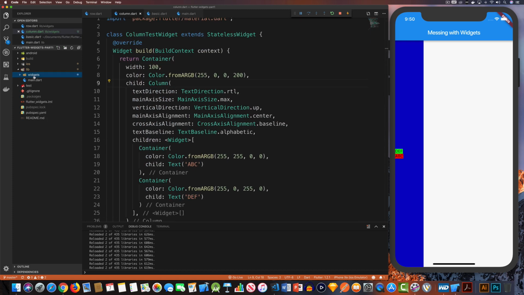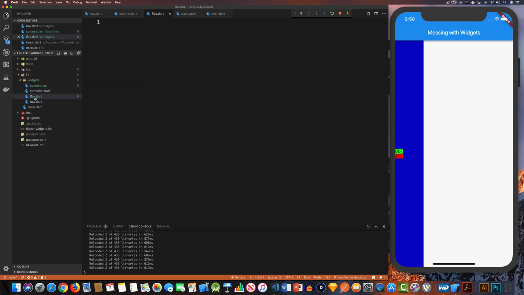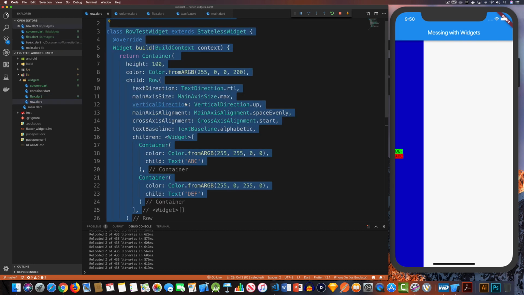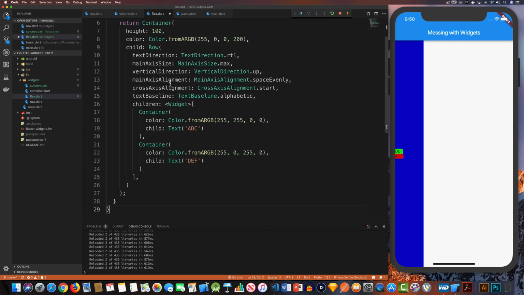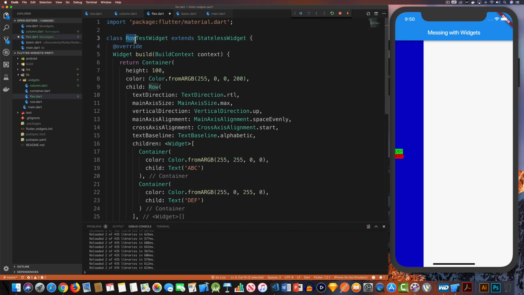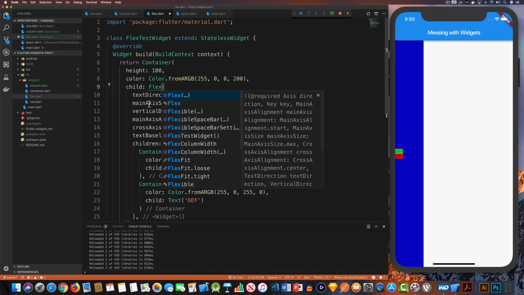And I'm going to create a new widget called the flex widget. So we'll just go flex.dart. I'll grab everything that's in, let's say, the row one and copy and paste into flex. And then it's going to go flex test widget. And instead of returning a row, I'm going to return a flex.